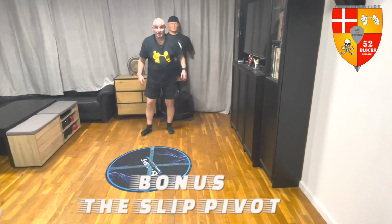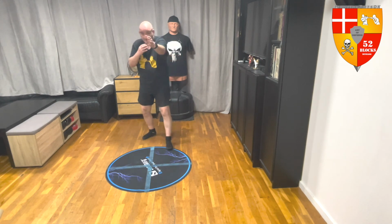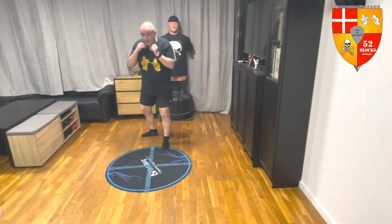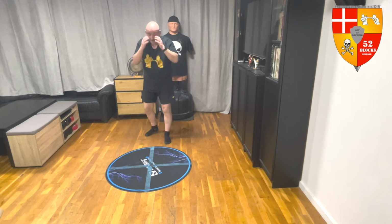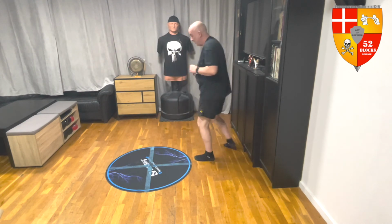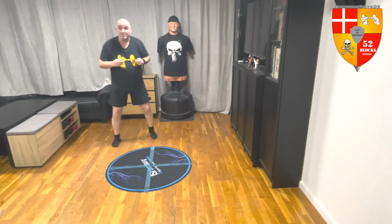As a bonus, at the very end, I'm going to show you that you can combine your pivots with slips. So let's say the right hand is coming, I'm slipping and I'm pivoting. The left hand is coming, I'm slipping and I'm pivoting. A bigger punch is coming, as I step, I also slip and pivot. So you can combine all of your pivots with slips.